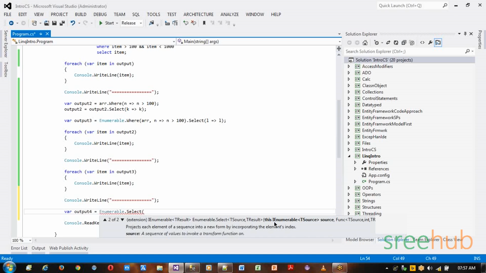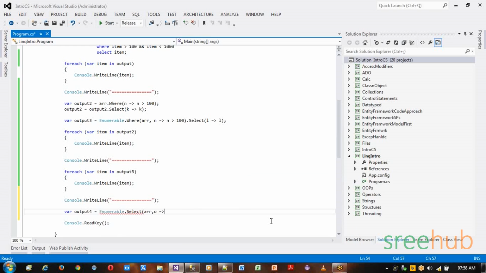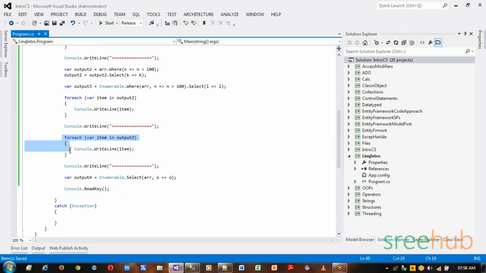Now here, if I don't want any where condition, what I can do is give my source and I can give my selector. Selector again is some variable, like let's say O is pointing to each variable and I want all O's. Now this will give you everything as such. So let me print this output for my output items here.